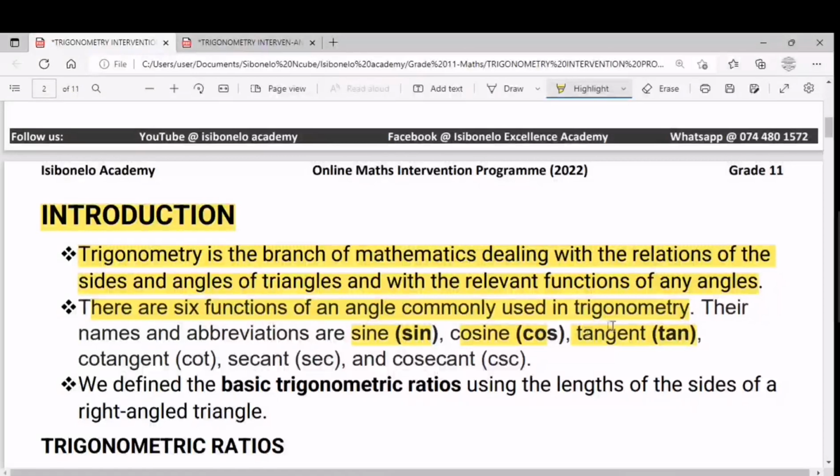These 3 functions I have just mentioned are called the main trig functions. And then we have another 3, which are the reciprocals. Reciprocals means their inverses. So the reciprocals of the main functions give us the 6 functions in total: cotangent, secant, and cosecant. So these 6 functions are called trig functions. But the 3 main functions are sine, cos, and tan. The other 3, the last 3, are the reciprocals, which means they are the inverses.